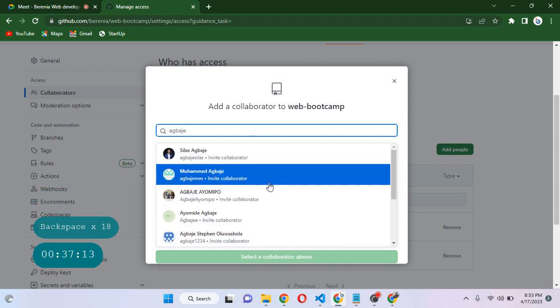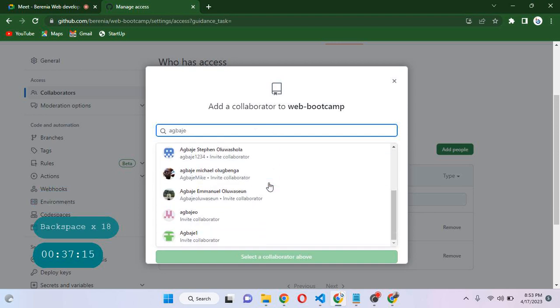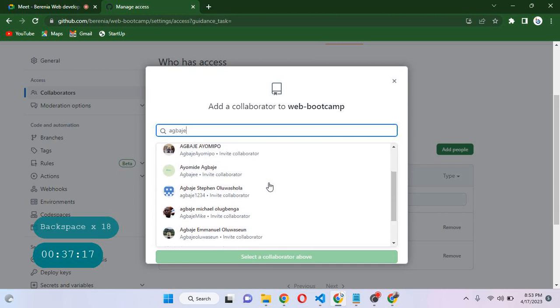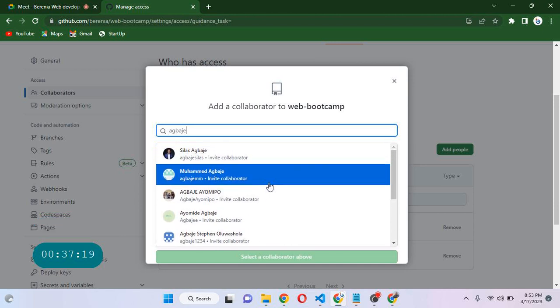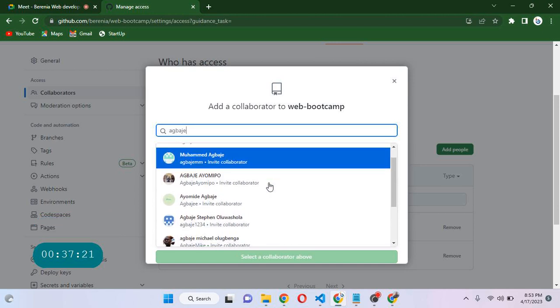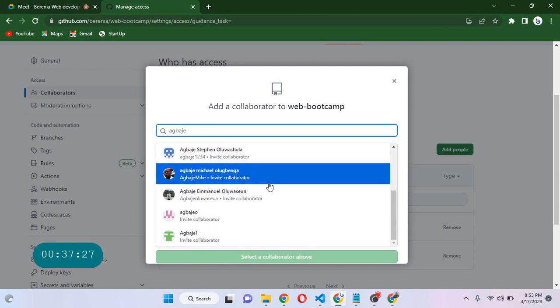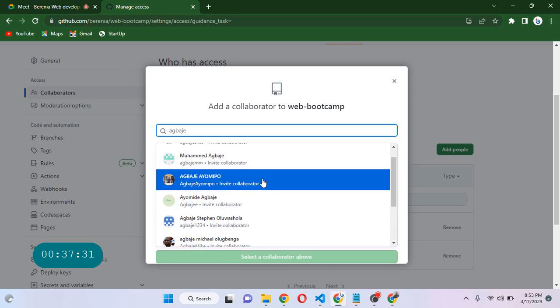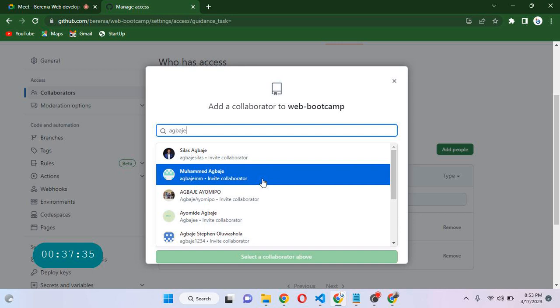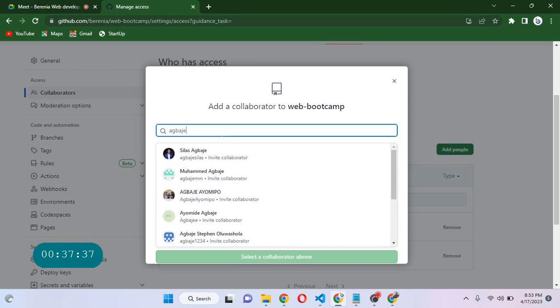Agbaje plenty here o. Let me look for Agbaje Fatima. No. How could it be this one? Which means that you've not set up your GitHub very well. Okay, any other person, I can't find you.